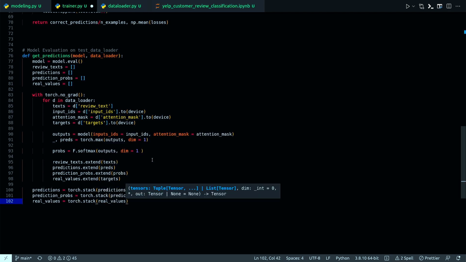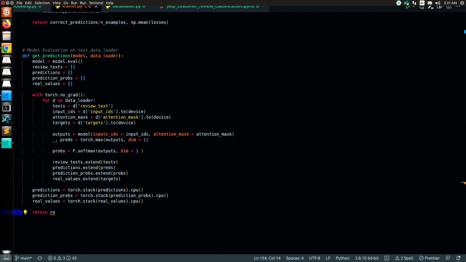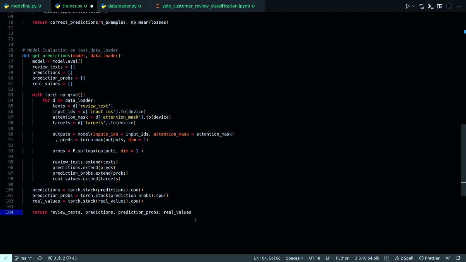New values. All these things: review text, predictions, prediction probabilities, and real values.